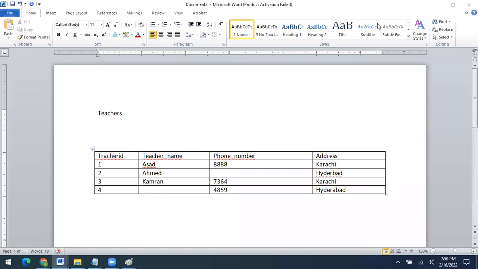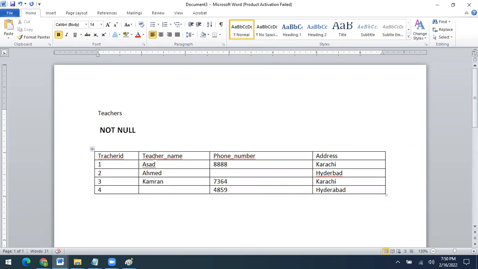Guys, so let's discuss another constraint, the second constraint, which is the not null constraint. So this is another constraint. The first constraint which we discussed in our previous videos was the primary key constraint. Now today we are going to discuss the not null constraint. This is another type of constraint which is available in any relational database, and can be created with the help of SQL language. So to understand the importance of this constraint, let me give you a few examples.